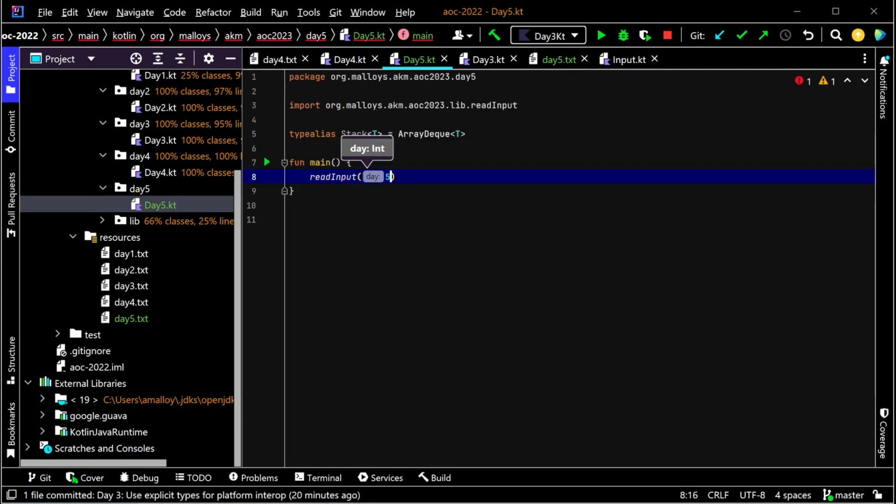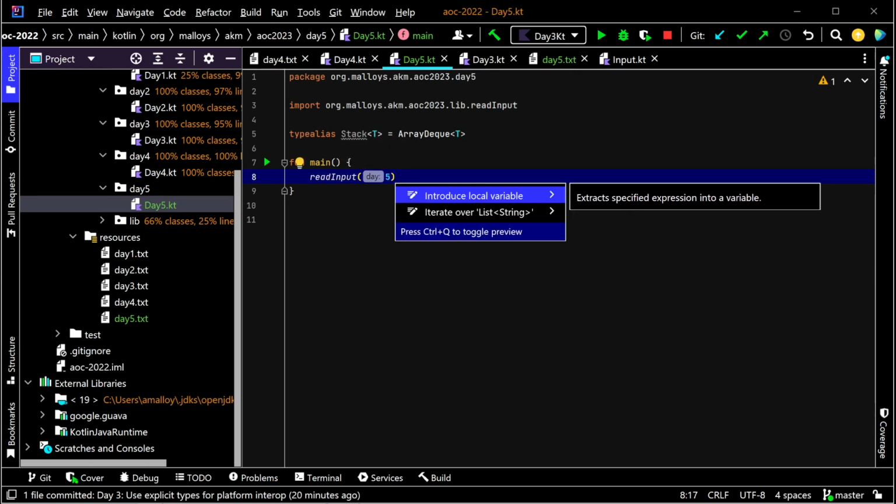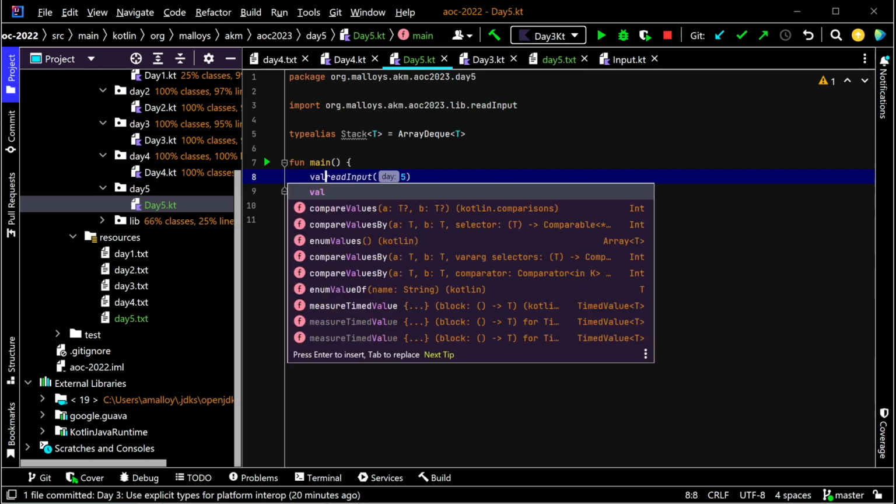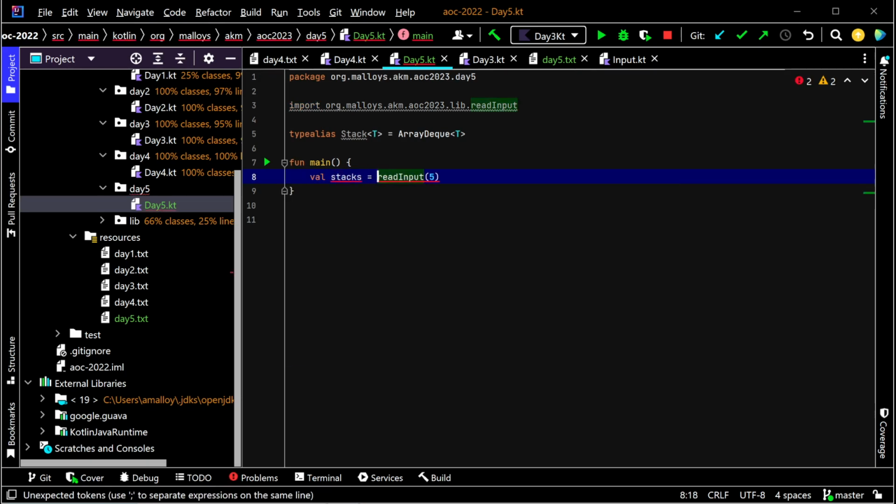Read input for day 5. And honestly, I think we just want to feed this entire list of strings into a single function, right? So let's say val stacks equals parse of this, right?